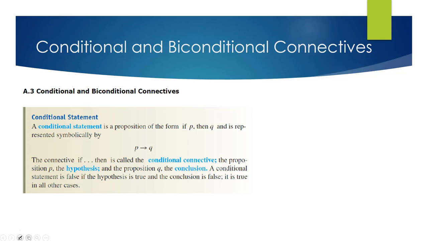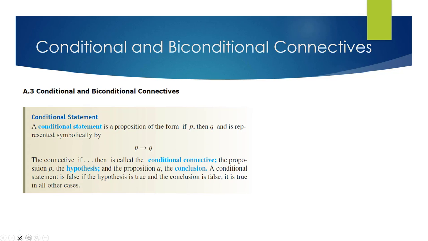This one's a little bit tricky because some students have some severe difficulties with this, but it bears going into a bit. A conditional statement is a proposition of the form if P then Q and is represented symbolically by P → Q. The connective if then is called a conditional connective, the proposition P the hypothesis, and the proposition Q the conclusion.